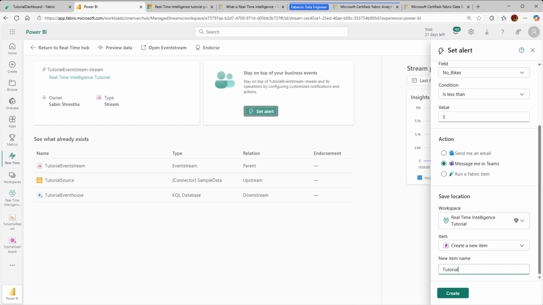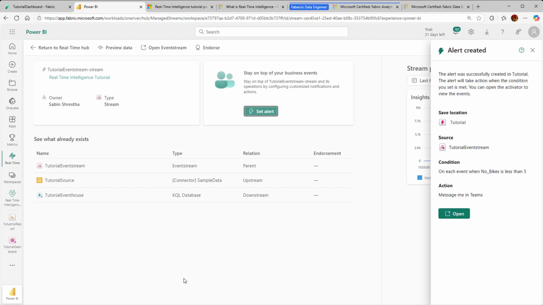I'll name it tutorial and click on create. So it's creating. All right, so the alert is created.